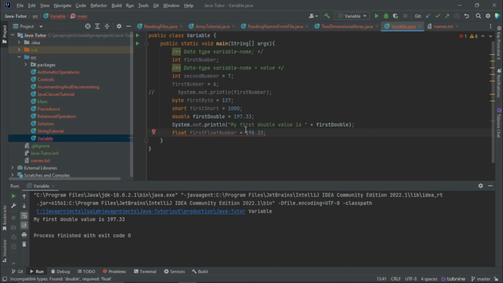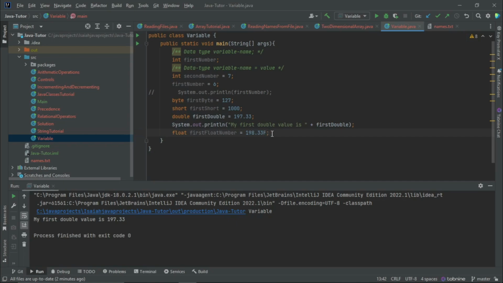As you can see, our compiler is telling us that we require a value of type float, but we are having a value of type double. So to fix this error, all I have to do, immediately after the assigned value and before the semicolon, is include the character F. It can be in uppercase or lowercase form. This is going to take the error away. So this is how to declare variables of type float.